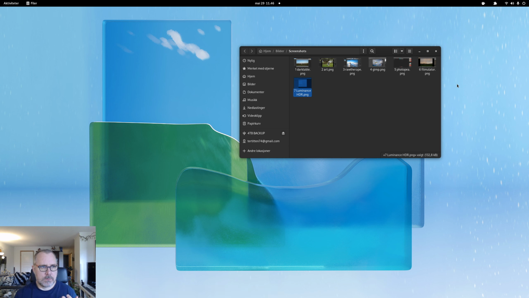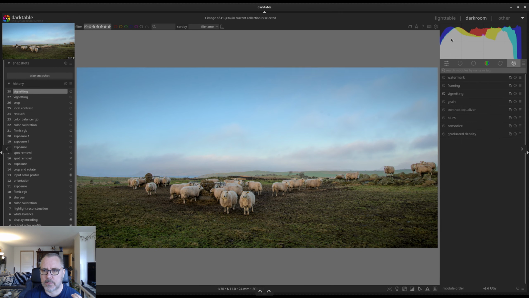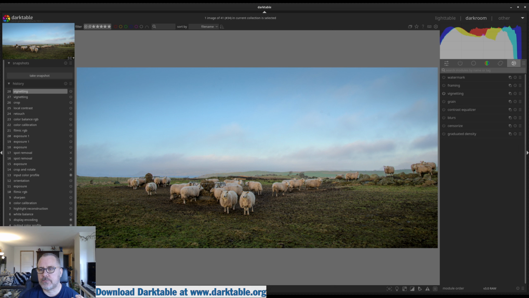Now let's take a look at some of the software that is available for Linux when it comes to photography. If you watch some of my videos, you know that I use Darktable. To me, Darktable is a really excellent piece of software.